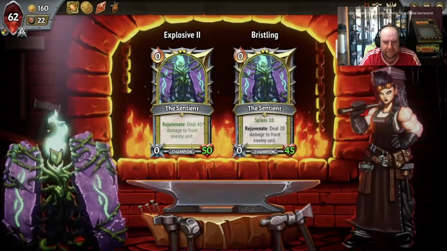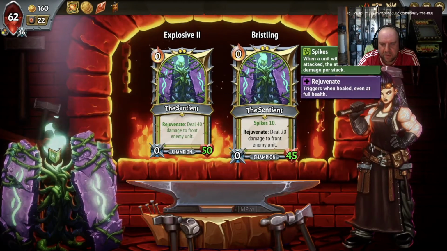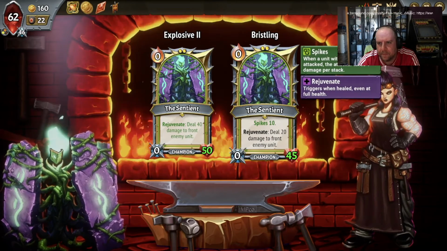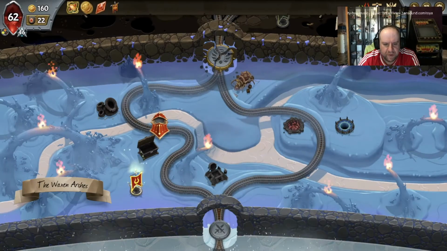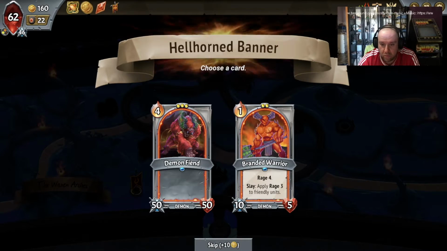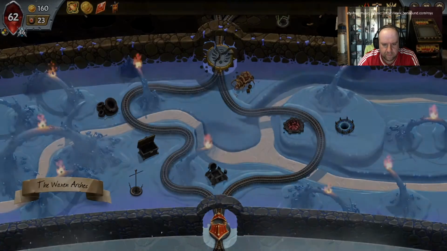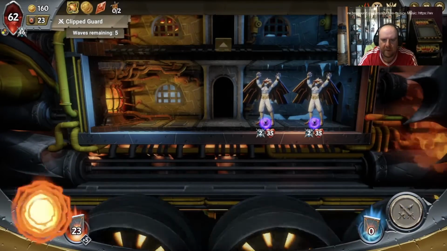Upgrade your champion. Okay. Deal 40 damage to front, that's a nice one. Deal 20 damage to front enemy units, spikes 10. For attack, this one. Oh. Gain a Hellhorn unit, didn't see that one. Oh, this one. This is really an amazing game, really.